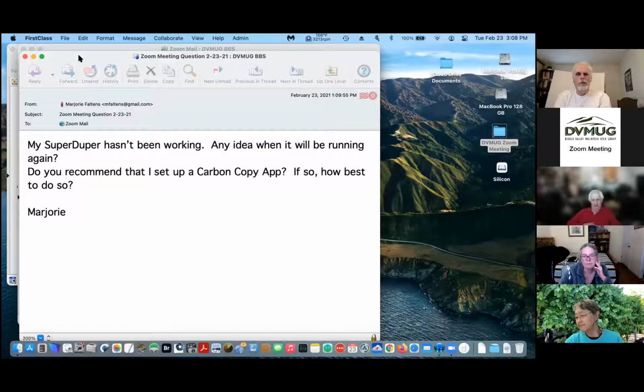I wouldn't go pay for Carbon Copy Cloner just to do this. You already have Time Machine. For anybody who's not using Carbon Copy Cloner or SuperDuper as your backup and you're not running Time Machine, that's a bad idea. You should always have Time Machine because that covers you every hour and doesn't throw anything away. If you have a problem and you clone your drive, it clones the problem. So if you throw something away or do something wrong and you clone it, then the same problem exists and you don't have any older versions of stuff.